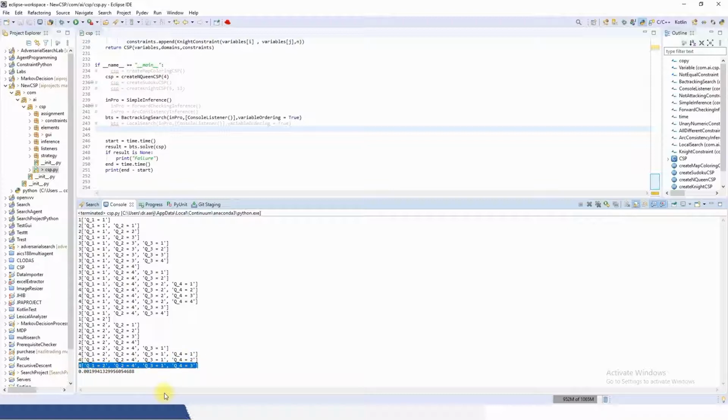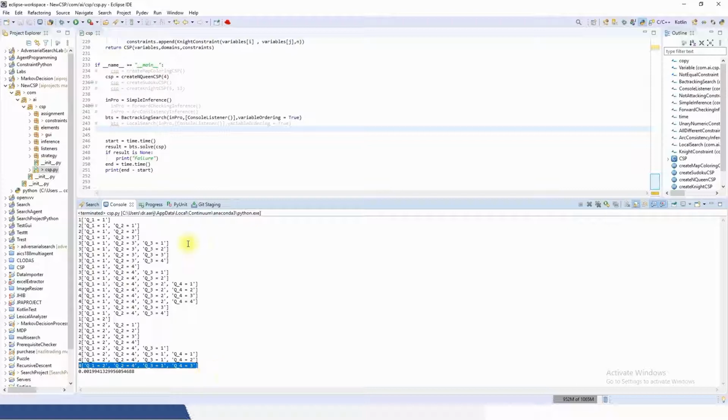So you can draw this thing. You will find that you can draw this configuration, where queen 1 represents the first column, and 2 represents the second row, queen 2 represents the second column, fourth row, 3 is the third column, first row, and fourth is the fourth column and third row. And you can see how these things work.